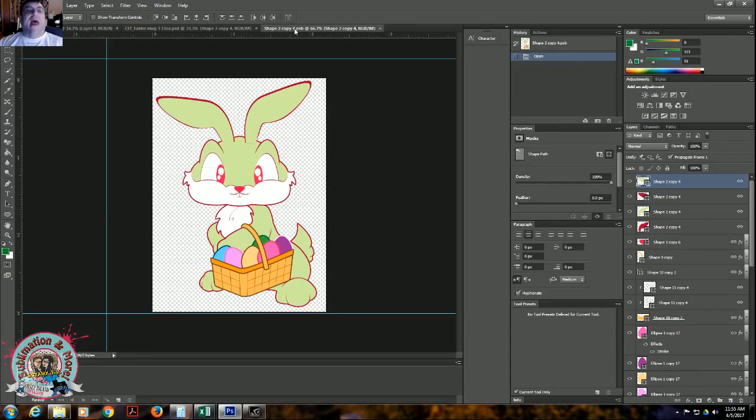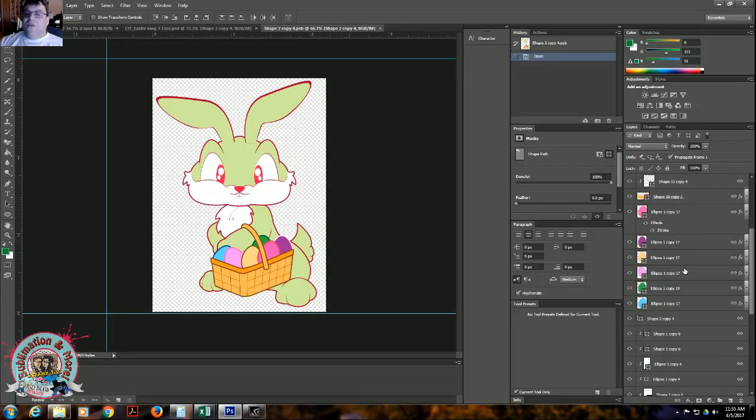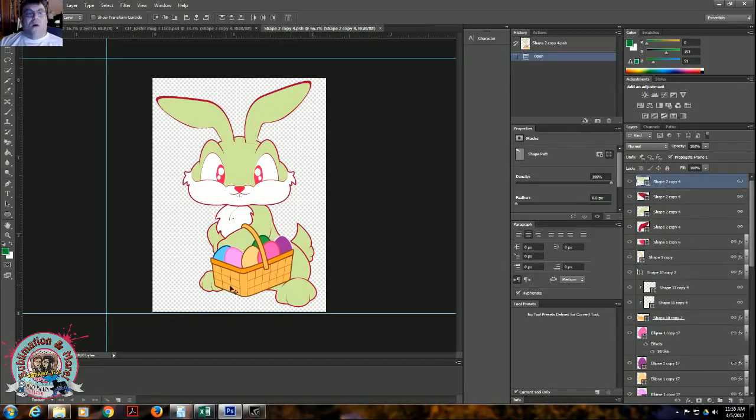Now a whole new project opens up within your project. If you notice, the new tab opened at the top doesn't say .psd like the original, but it says .psb. That's the tab that a smart object opens when you want to edit certain elements of that smart object. All the layers here are each layer of that bunny. This bunny is not one picture. It is several shapes and objects put together to make the bunny. The same thing applies to the smart object.